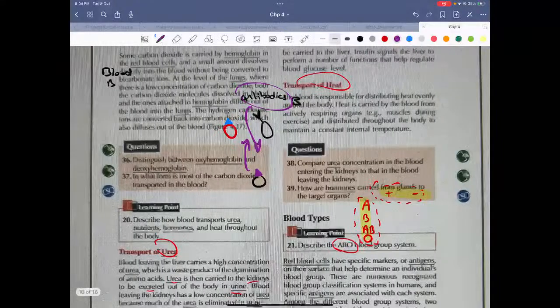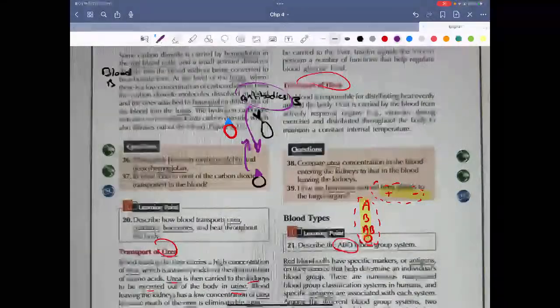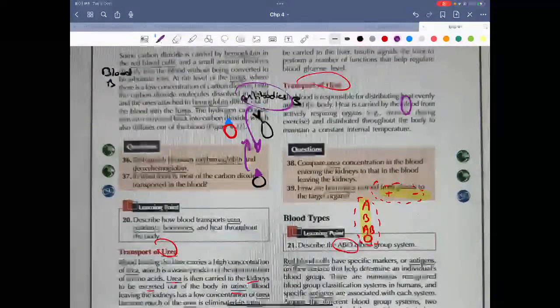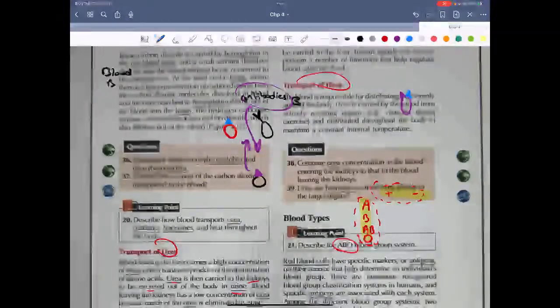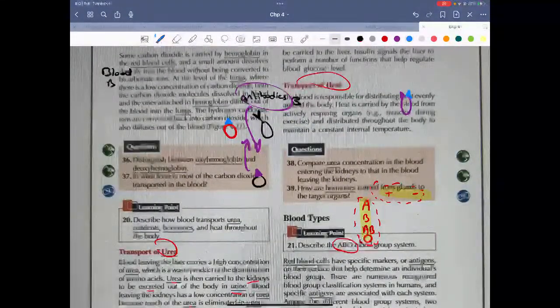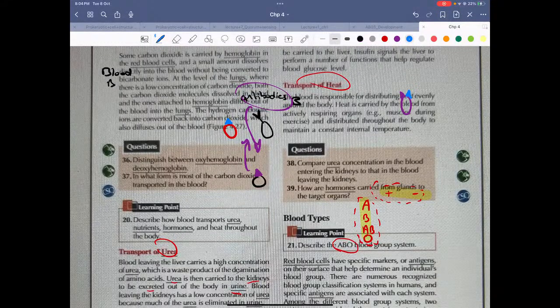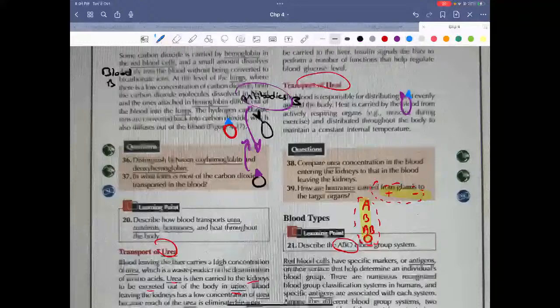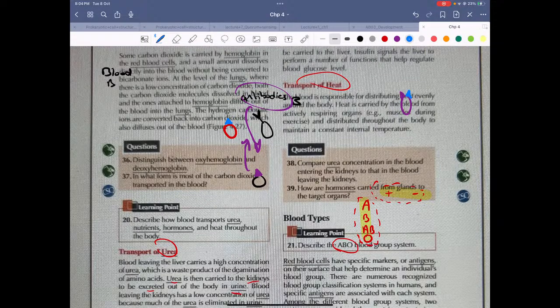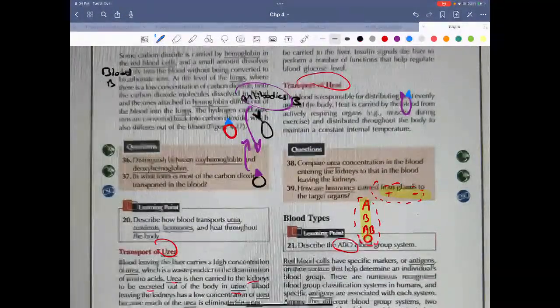When you go back to AB, let's go back to AB. We said AB has both antigens. Okay? It has antigen A and antigen B. Okay? And as Tala said, okay, no antibodies are produced in AB. That's why if I give them any type of blood, there's no antibodies to fight. So who are they gonna fight? They don't even produce antibodies. So if I give them from O, if I give them from A, from AB, from B, that's why we call them universal receiver. Okay? Does it make sense? Hassan, does AB make sense now? Thank you so much, Anas.